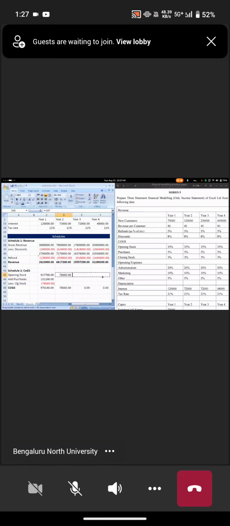Is this one clear? This year's opening stock will always be equal to last year's closing stock. Other than certain extraordinary circumstances, it will always be equal to the last year closing stock. So do that one. Then purchases, they are told it is 5%. So purchases might change. So drag it.